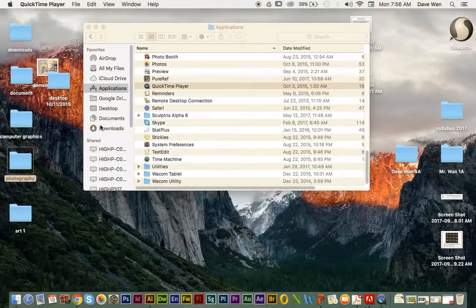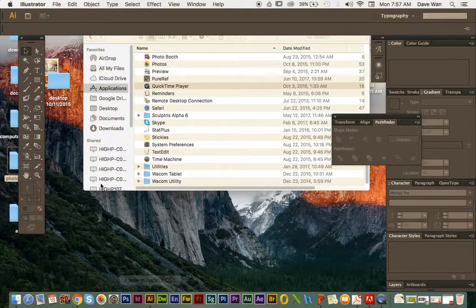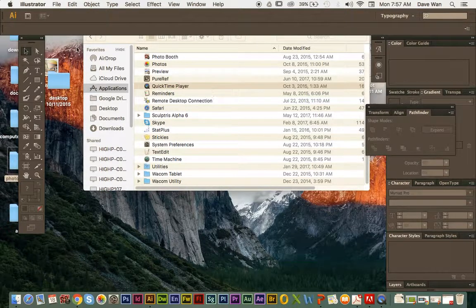Alright, so this is gonna be the tutorial to do the creative typography words. This practice, what I want to call is like a practice assignment. It's gonna allow you to understand some of the basic functions of Adobe Illustrator, and basically how we're gonna go about manipulating words in creative ways.